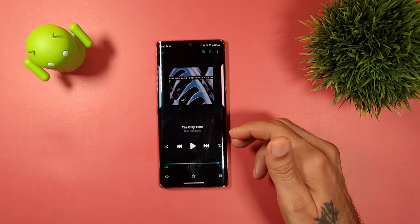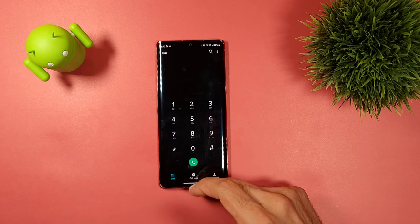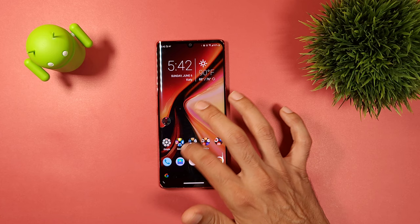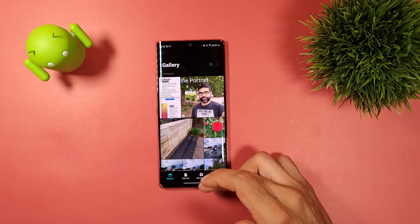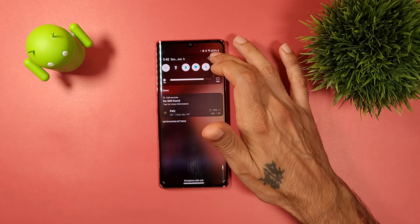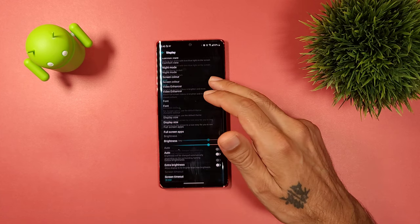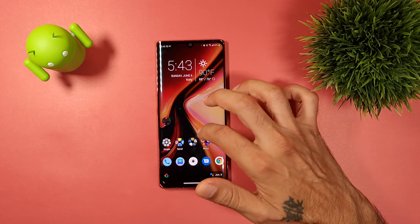Go into your music player. Everything has changed on here as well. Dialer still looks the same, relatively the same. Your gallery still looks the same, pretty much. Almost the same as far as the accent color goes. Now this one, I do believe you cannot change the accent color. There you go. You can't change the accent color on here. But still, everything looks really, really nice.